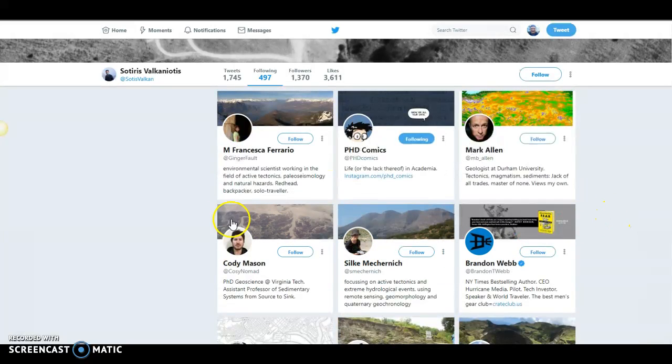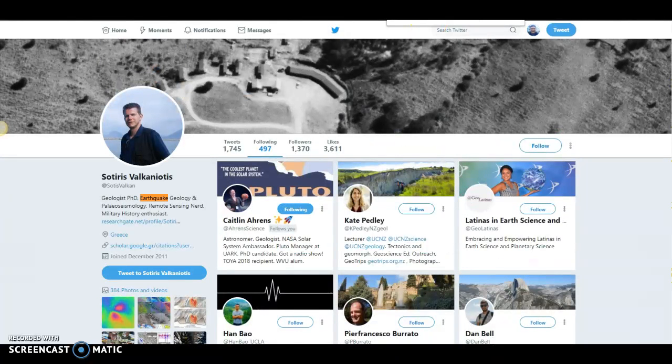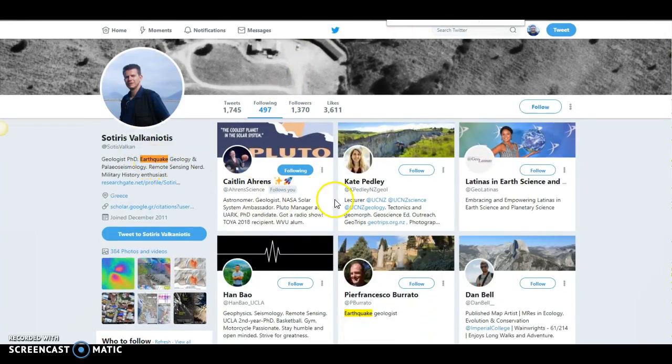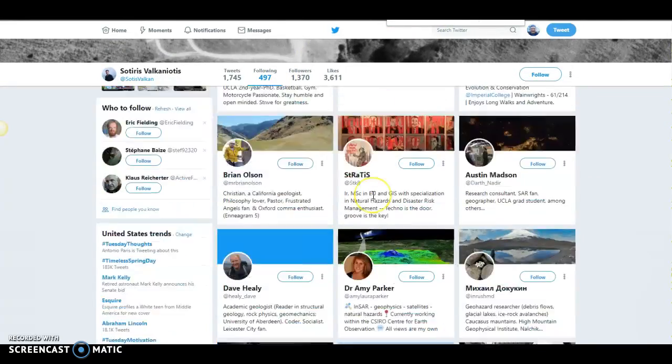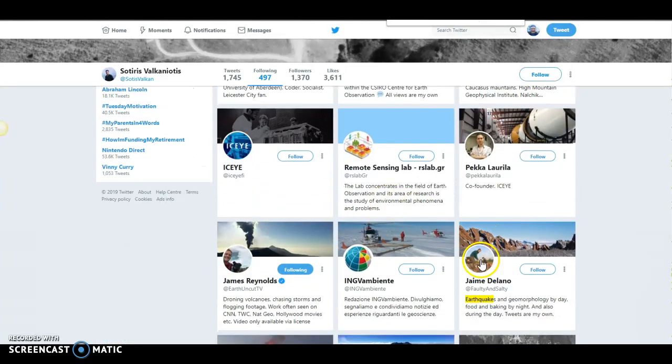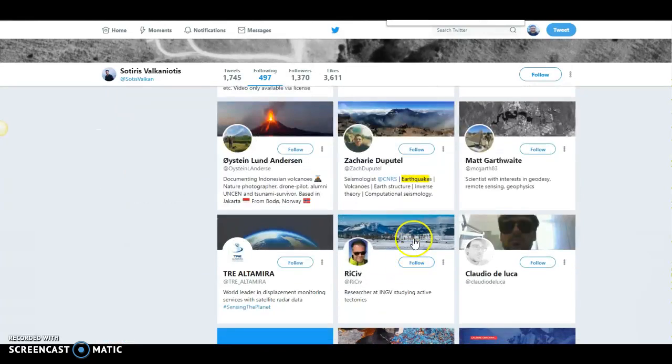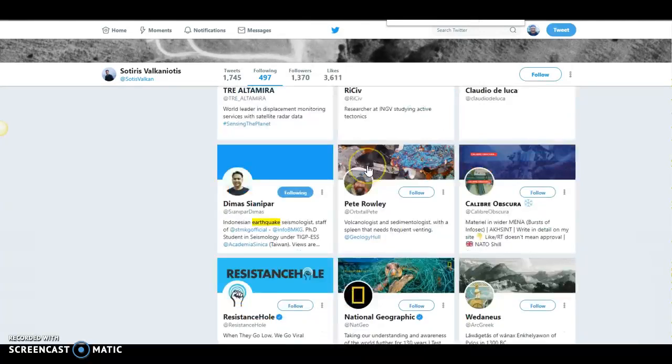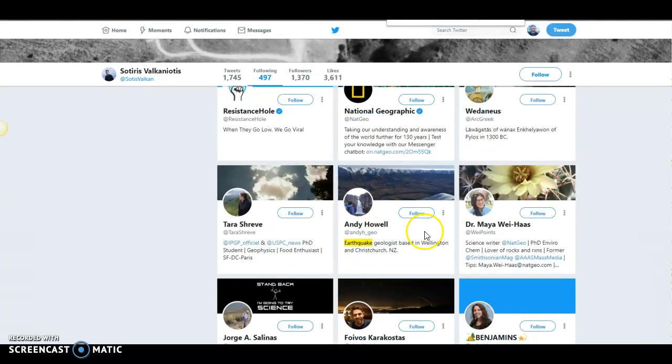And then you're going to hit Control F. Control F will pop up a little search window, and sadly it's not in a position where you can see it well on this recording. Then you're going to type in earthquake. And if you'll notice, every time earthquake is on the screen, it's highlighted now. So you can scroll down and see all the different bios that have earthquake within them.